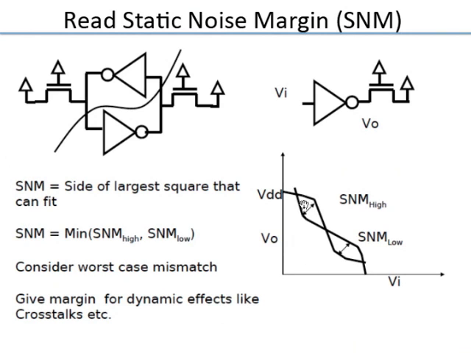What do I mean by that? You try to put a square out here, embed a square. The length of the square is defined to be the static noise margin. Remember, the units are in voltages, so the noise margin is defined in terms of voltage. The idea is that any noise which closes the eye will cause the cell to flip. So the size of the eye in some sense indicates how much noise you are able to tolerate. You have to keep the eye open.